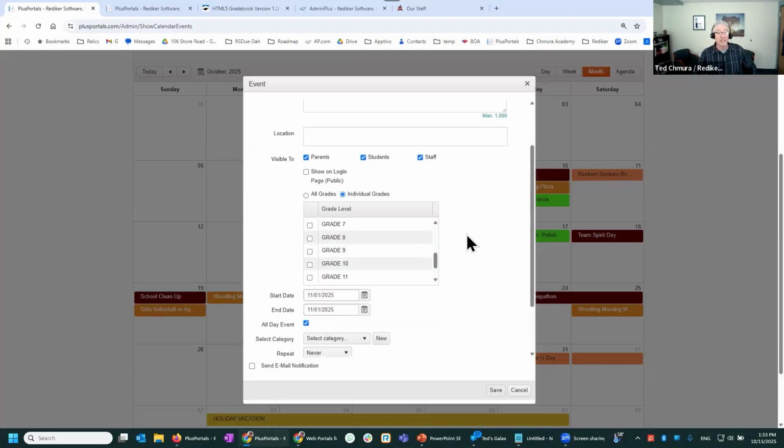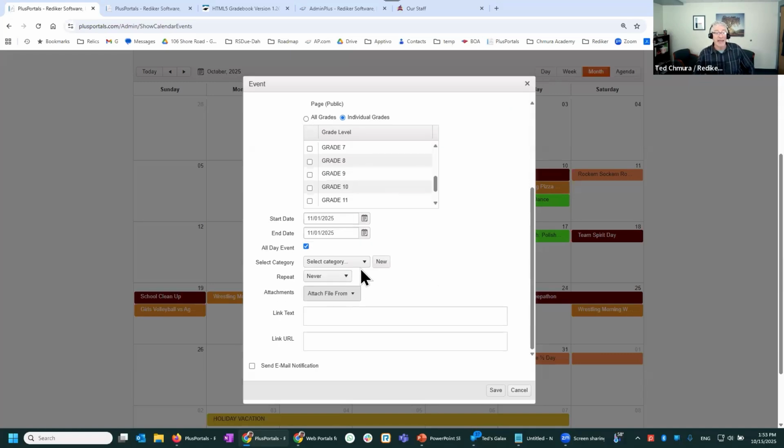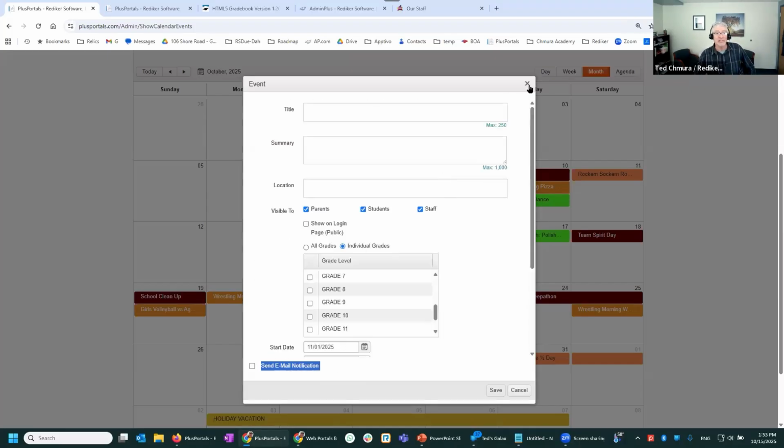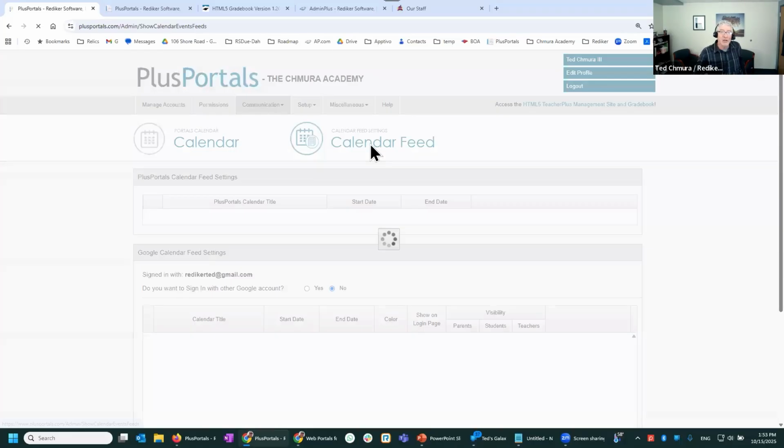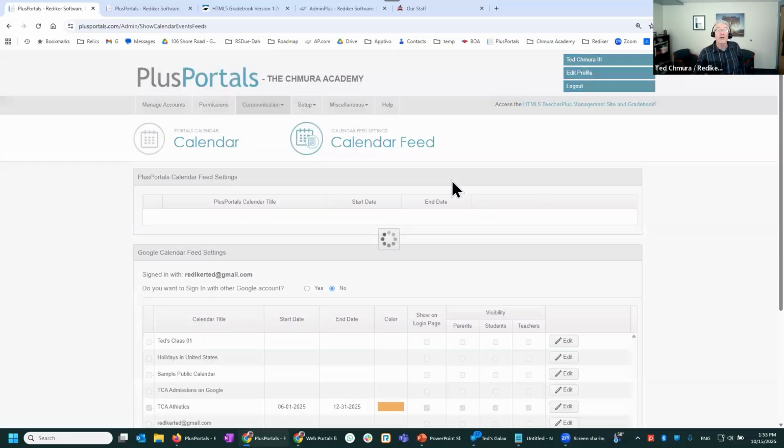Go ahead and make those selections, put in your start and end date, categorize these things, make them repeat, put attachments on them, put a link to a website in there, even click the box to send an email notification now about this event, even though it might not take place until a month and a half from now.